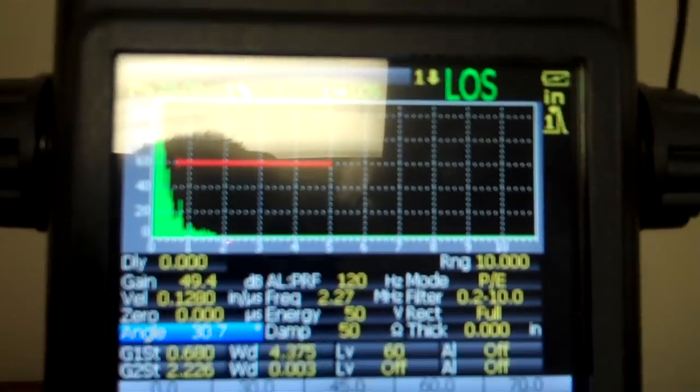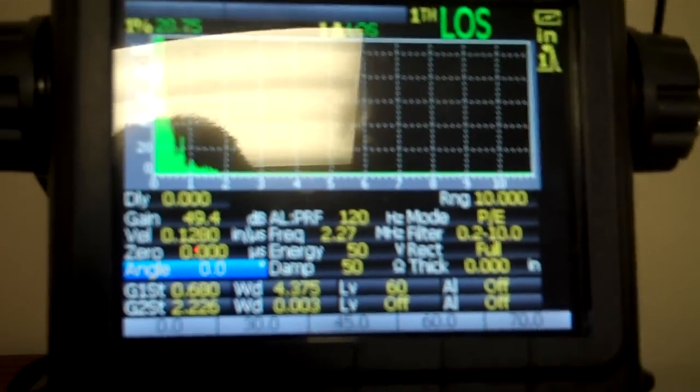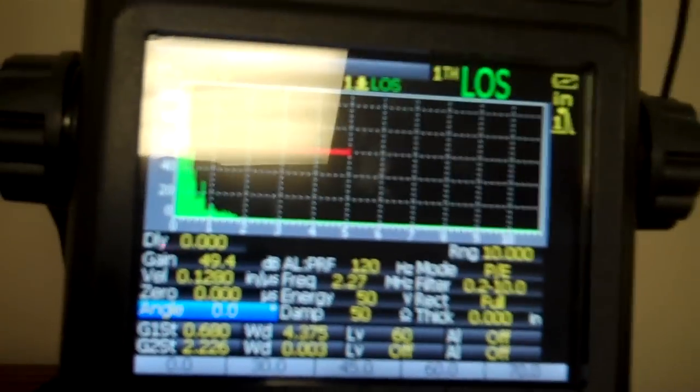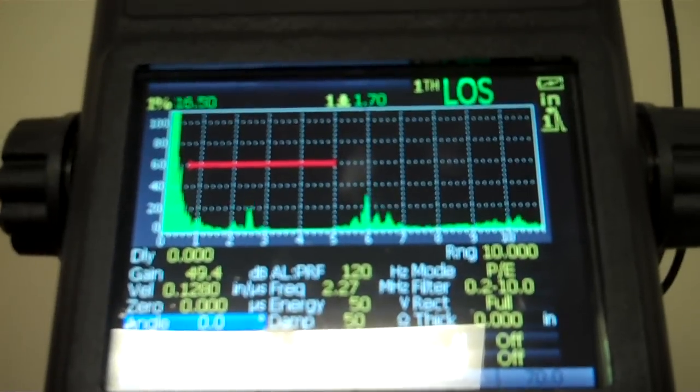Nice thing about this Epoch XT instrument is it has a great assortment of keys. I can just go right to what I need to go to. So I push the zero button, I roll that thing down to zero. Let's just see what happens here when I put my transducer on here. Get a signal without a glare in it maybe. There we go.